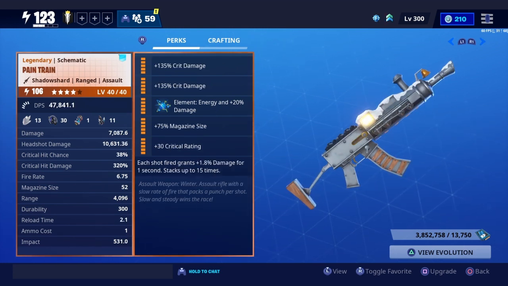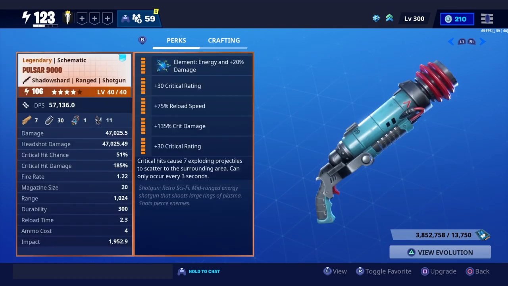Pain Train, I got two of these. A lot of these in this video, you're gonna see I have two of them. This one I got the crit build, another one I have damage. And this one, of course, I have energy, so it fights everything. I like using it on mist monsters and stuff because it's good like that.